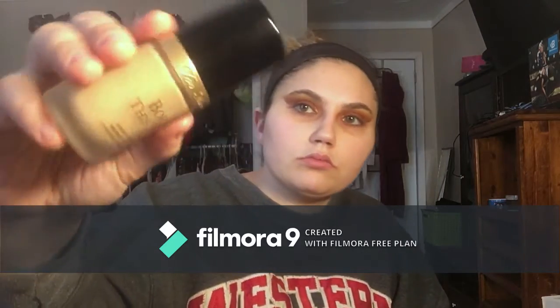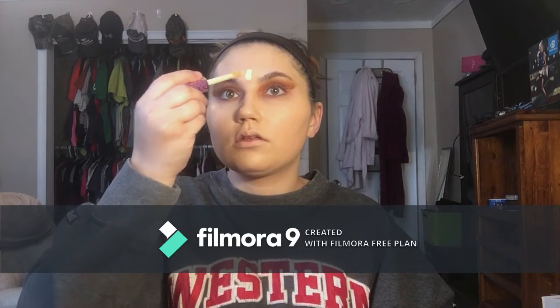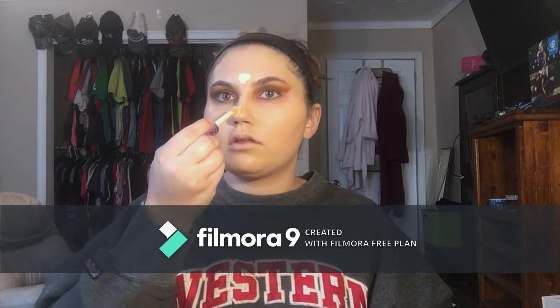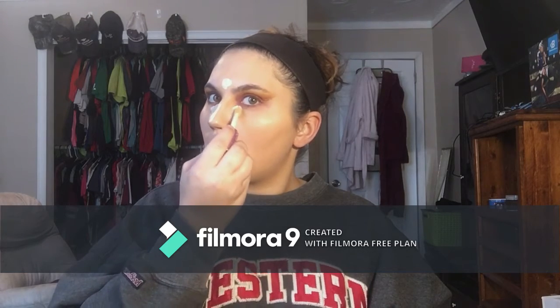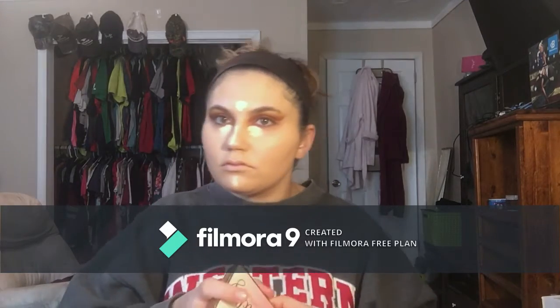And I just very recently started using the Too Faced Born This Way Undetectable Medium to Full Coverage Foundation, Oil Free in Warm Nude. I also use the Tarte Shape Tape in the color Light Sand. I realize it's way too light for my skin, but I've previously explained that my skin tends to get very, very tan and very, very light, and this bottle has lasted me all year.